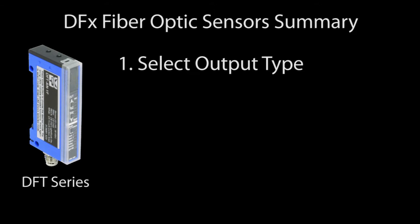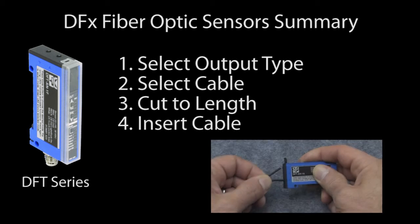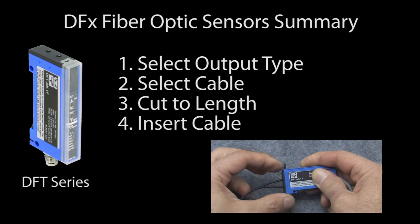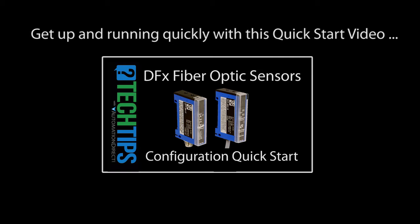Okay, so that was the basic fiber optic sensor. You just select the sensor with the features you want, select the sensor head that you need, cut the fiber cable to the length you need with the provided cutting tool, insert the fibers into the unit. There's little arrows on the sensor to tell you which hole is transmit and which is receive, and then clamp them down, and you're done. Easy. There's a separate video that shows you how to set up this kind of sensor using the front panel buttons, or the potentiometer if you prefer to use that sensor.